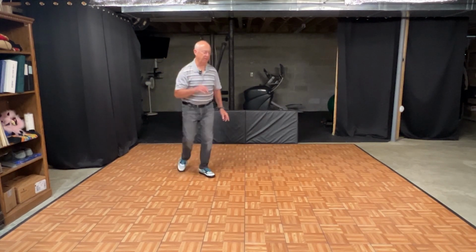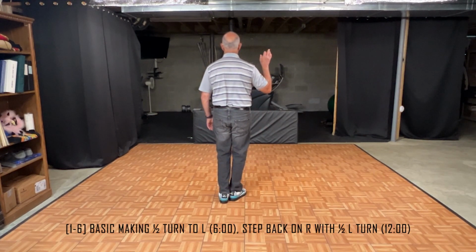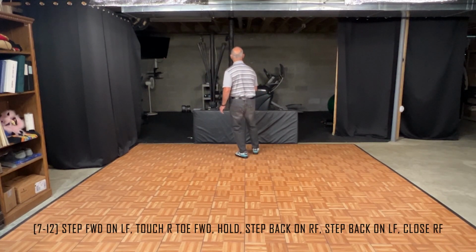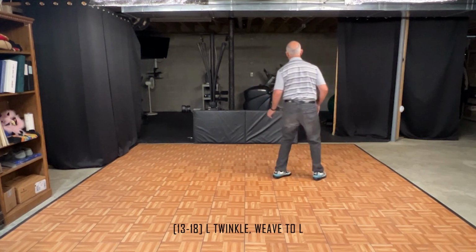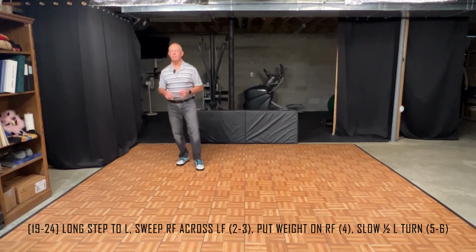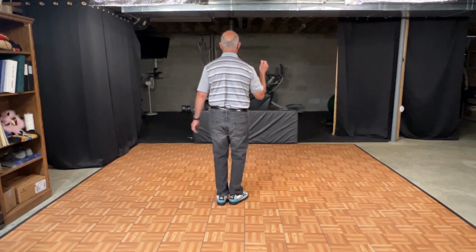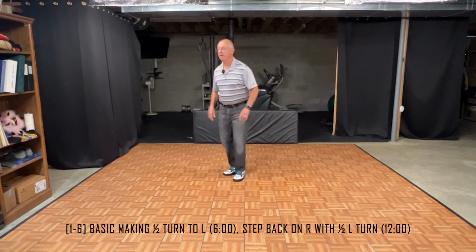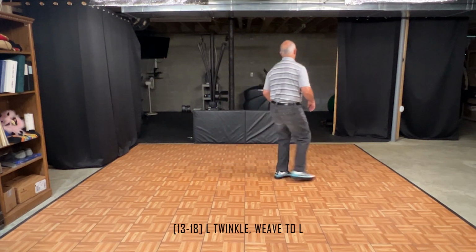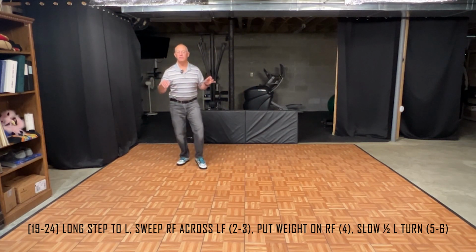First half of the dance, let's put it together. Once with steps, once with counts. Step, turn, and step, turn, and step, point, back, back, together, twinkle and weave, step and sweep, step and turn. Do that with counts. 1, 2, 3, 4, 5, 6, 1, 2, hold, 3, 4, 5, 6, 1, 2, 3, 4, 5, 6.